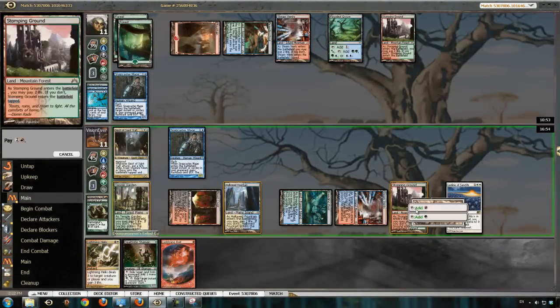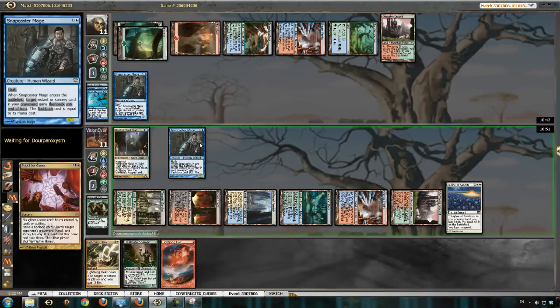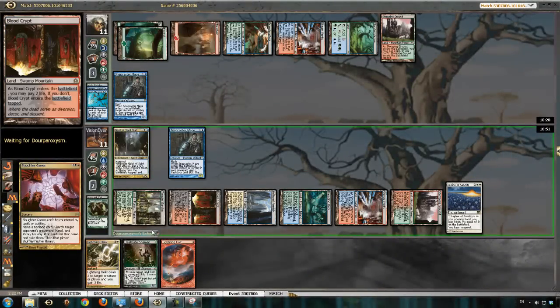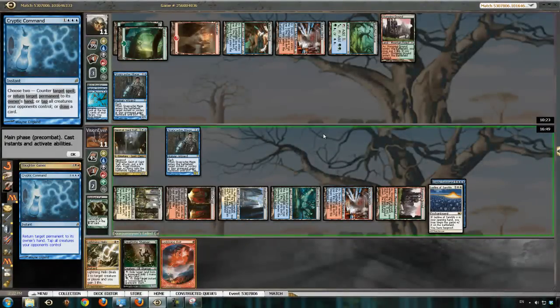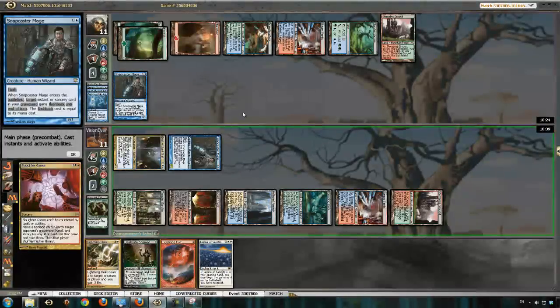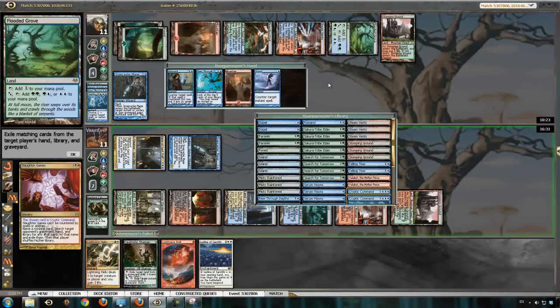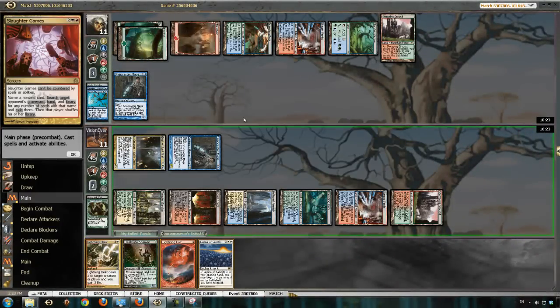So, black, red. So he's trying to use his other Cryptic Command at this point to tap my creatures and draw a card. But he still has two more in the deck. Leyline of Sanctity. So he's bouncing that. That's fine. So he has no permanent counterspells left in the deck now.